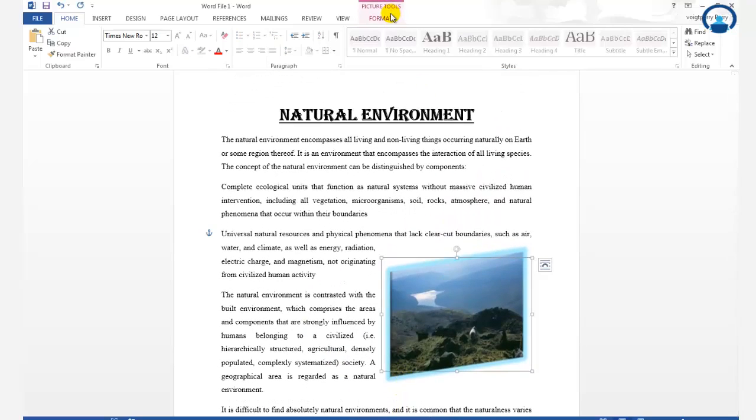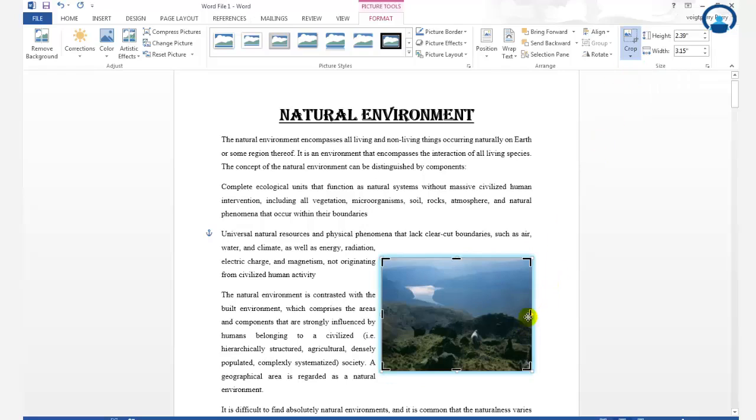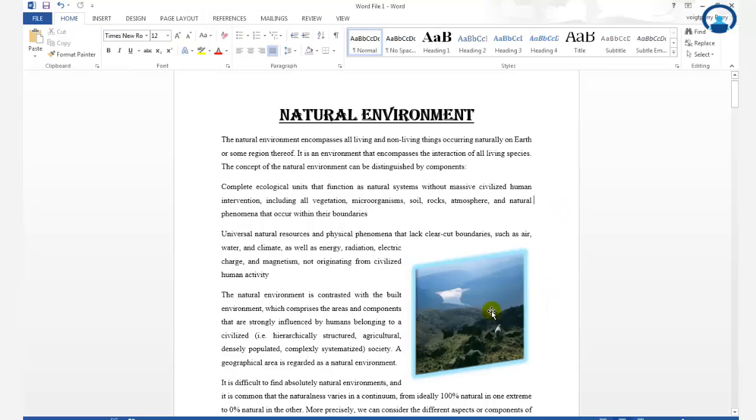The next option we will see is how to crop a picture. Over here you will see a cropping option. If your picture is too enlarged or you want to exclude some part of the picture, you can crop it by clicking on crop. You will see that corners have formed in front of the picture. You can drag these corners in order to exclude a part. If I want to exclude this much, you will see this much part has been excluded and the rest is in a shaded portion. And if I click on the text, you will see that the picture has been cropped.